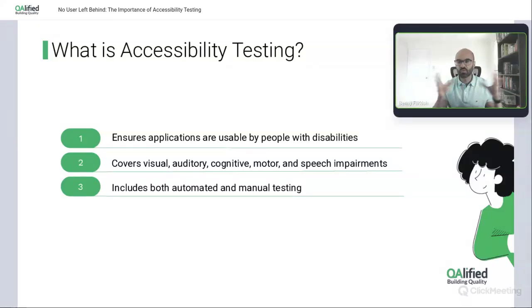And it's not about being user-friendly. All of us think about that as, let's say I have an iPhone and it's user-friendly. I can see the screen and it's good. It goes a lot more than that. It's about voice command. It could be about touch gesture. It could be color contrast. All of those things are considered when we say the application or the software is accessible to everyone.